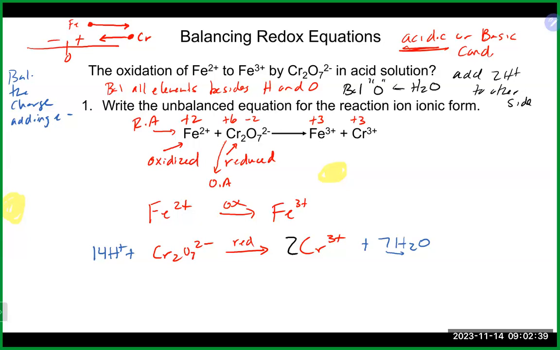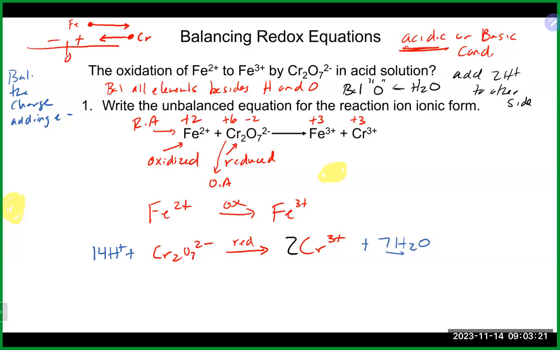Now, I personally think that the easiest way to do this is to look at the overall charge on each side and not go element by element. Sometimes people are taught to go element by element. That's a waste of time, because what we just learned when we talked about oxidation numbers and states is, if I look at something like Cr2O7 2 minus, when I add up all the oxidation states, it should equal -2. So why reinvent the wheel? It's already done for you. So you don't have to go, is that one losing 2 electrons, and all that kind of stuff. So just look at the overall charge on each side. By the way, it does not have to equal 0 on both sides. It just needs to equal the same number on both sides of the arrow.